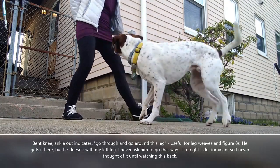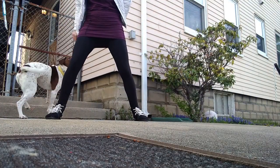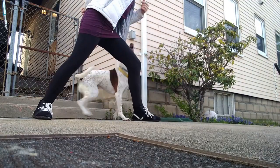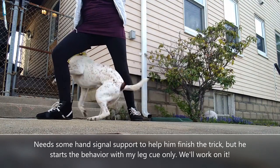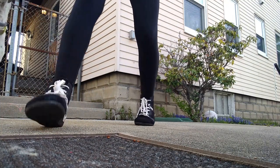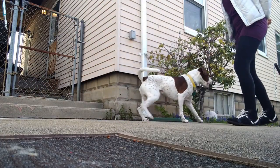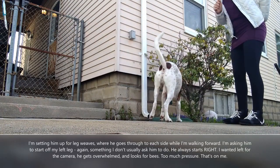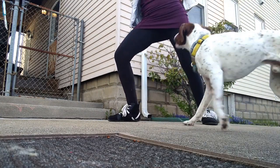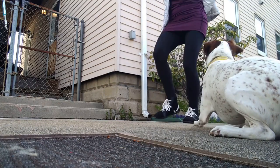Try again — go through. Oh, you're so confused. Go through — yes! Go through — yes! Cap, around. Yes. Captain, ready — go through. No, try again. I know this is weird with a camera. Ready — through. Sit. I know there's a bee, Captain. Sit. Through, through, through. Down.